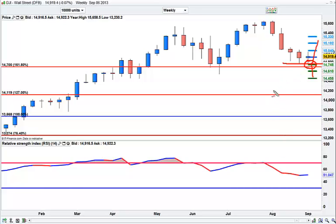What I think is going to happen, given what I've talked about on that daily: the daily 200 is down here at just above 700. So I think that's going to be crucial. If we get the downdraft and come down to 700 and we hold, then I think we'll get a lovely bounce. So far on the weekly, since the early part of this year, we've had nice moves up and all the pullbacks have got bought.